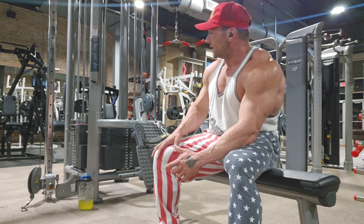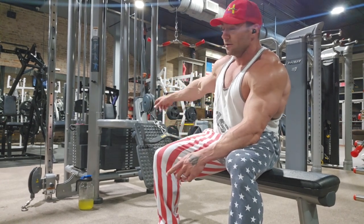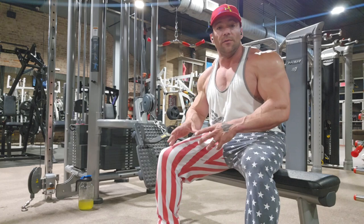Now granted, this isn't gonna be as stable. My stability is gonna be in my legs, but that's okay. I think I can handle it. So what I'm gonna be doing on this as well is emphasizing the stretch going forward. And what I'm really trying to work here and feel here is the center of my back. You know, that mid back area.